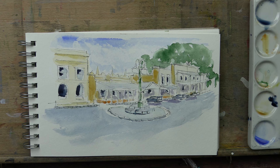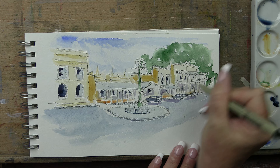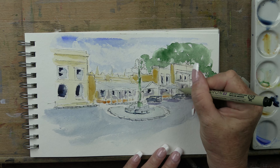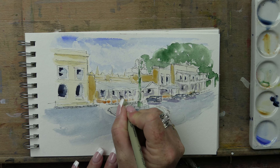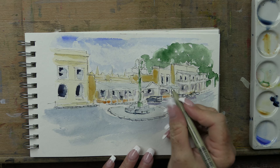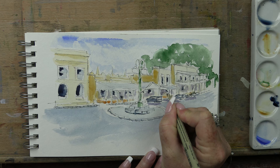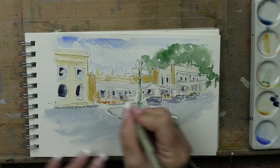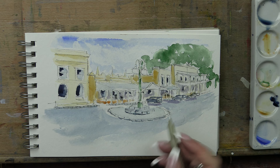I'm going to go back in with my Micron pen - I'll go with 03 - and define a few of these little veranda posts, because that building has a veranda right around it. And I can probably draw the people in now. I'm just going to draw a person there - they're walking together with their younger person. Then we'll do another couple down here. Literally I'm just drawing little triangle shapes in pen. That does wonders. I might do another person standing here - it's literally a dot - and another one there, standing there having a chat. And that just suggests that there are people there.